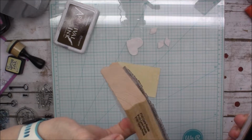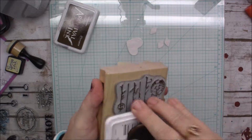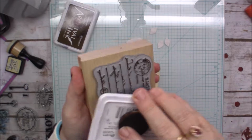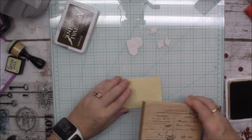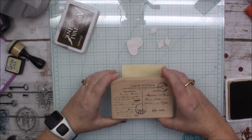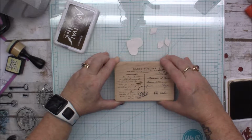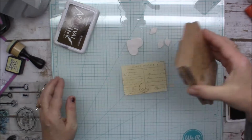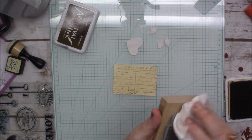All right, so now I'm going to move on, and I've got this stamp. This is from Stampendous.com or Stampendous. I got it probably at Joann's or Michael's. I don't know where I got it, to be honest. One of those. So I'm just going to stamp the best I can. I know this is going to be more than my paper. But as long as I get most of this on here, I think I'll be all right. I think I'll be happy. So I'm just stamping it. Oh, isn't it cute? Looks like a little postcard. Exactly what I wanted.